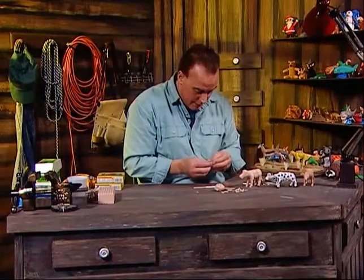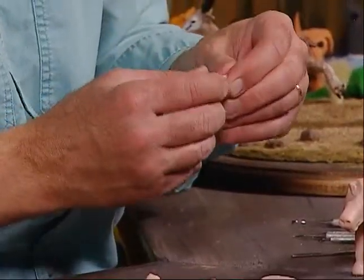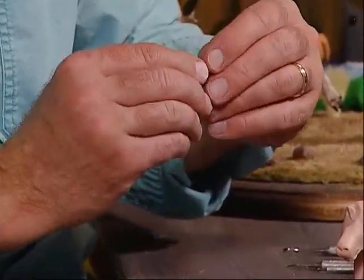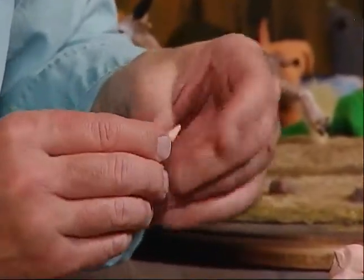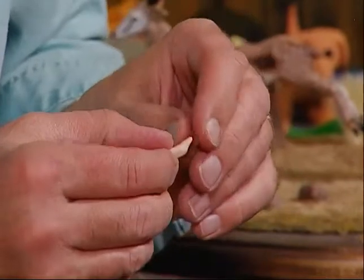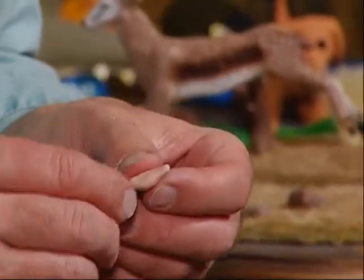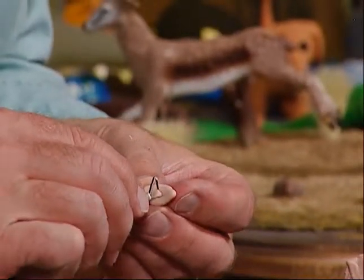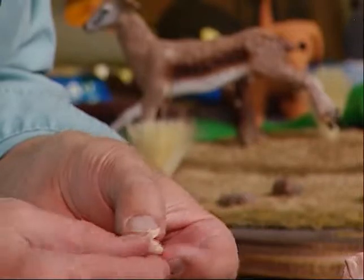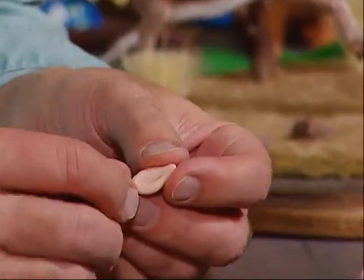I'll show you the shape that we want. See, we take this ball of clay and flatten it out like this. That's the shape that we want. And then what I'll do is take my sculpting tool and scoop out the ear a little bit like this. See that, how we scooped it out?